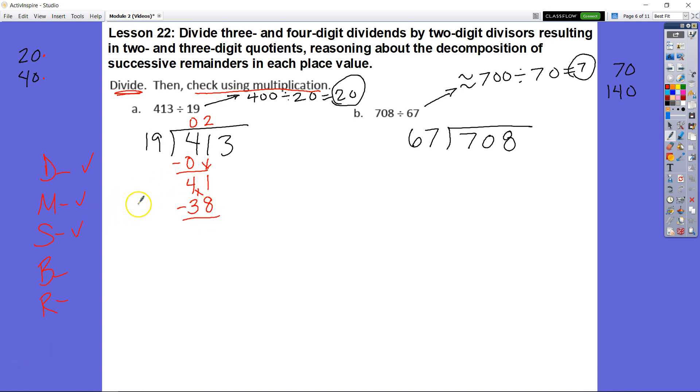Next step, I'm going to do my subtraction. I forgot to check off your steps. Always make sure you check off your steps. Sometimes I'll forget because I'm moving so fast. This was the second step where we did our division. 41 divided by 19 is 2. Then we did our multiplication. 2 times 19 is 38. Now it's time to do the subtraction. So we have 41 minus 38.